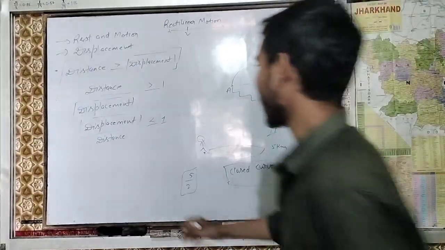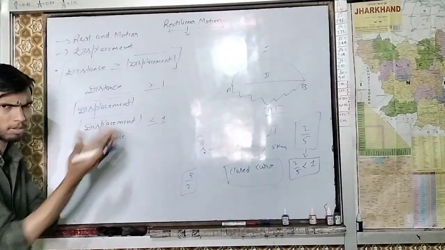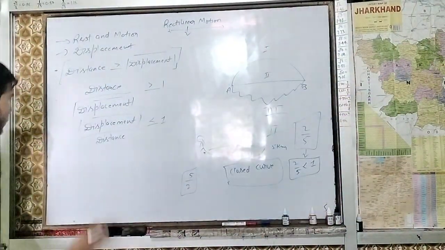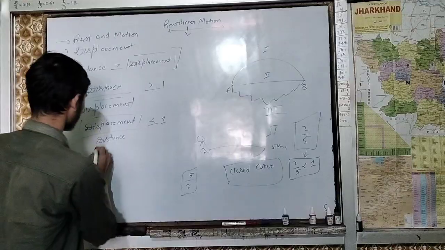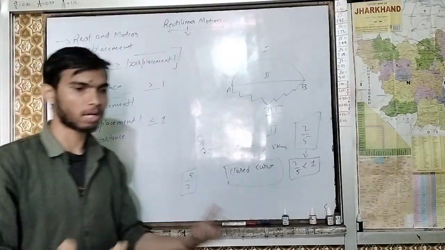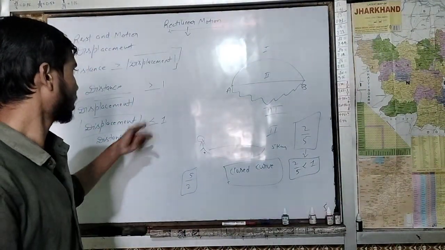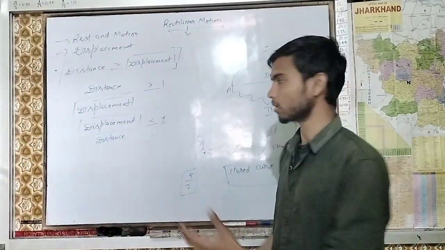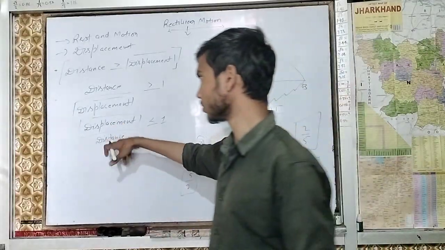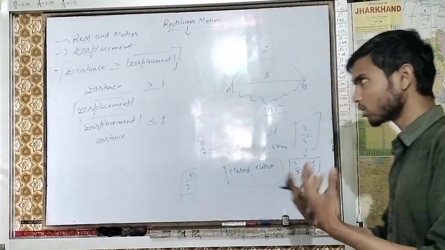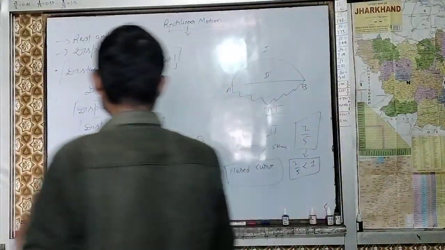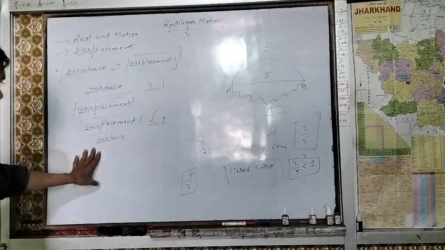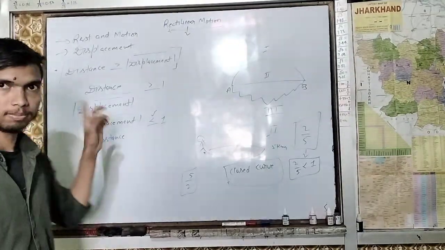Here you can see either both would be the same, or displacement would be less, or distance would be greater. For example, this is 5 and this is also 5. So the 5s will cancel each other, and at the end we will get 1. Here you can see the sign which is about equal, so both will be equal if both are the same. This is displacement and distance. If both are the same, then the answer will be 1. But what about this sign, which is saying that this is going to be smaller? It means you can see that both are not the same.